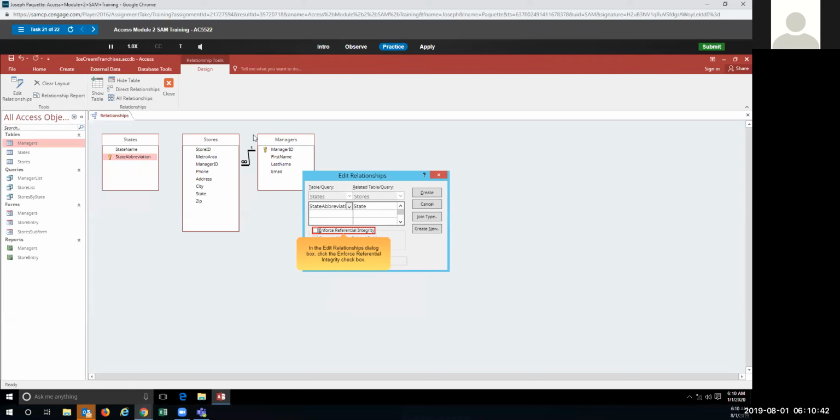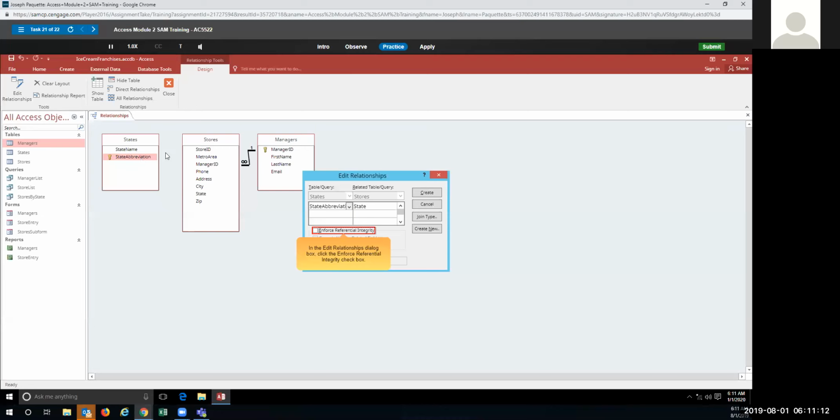So that's the same thing here, right? Many to one or one to many. In the managers table, there's only one manager ID for each different manager, right? So there's only going to be one option for an individual manager ID, but you could have the same manager could manage more than one store or could have switched stores, you know, been at one store for 1 year, went to another store for another year.